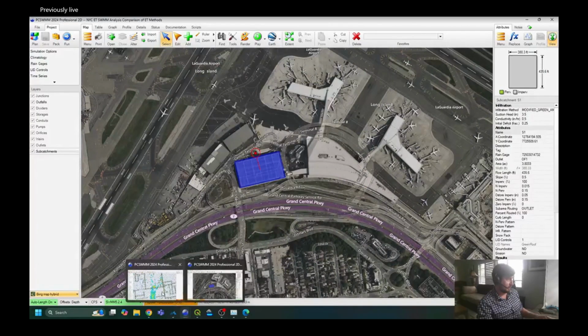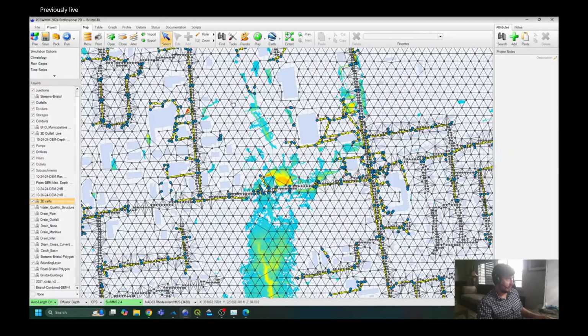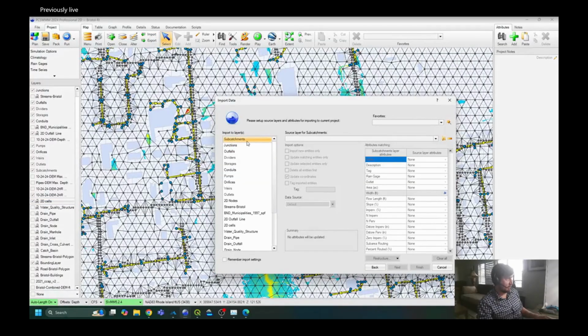But as I said before, what you can do right now, once you have generated your 2D cells, is do an import, create a subcatchments layer, and base it on your 2D cells. Then this will create all the subcatchments for you, and all those subcatchments will be identical to the 2D cells, so that'll effectively be rain on grid.